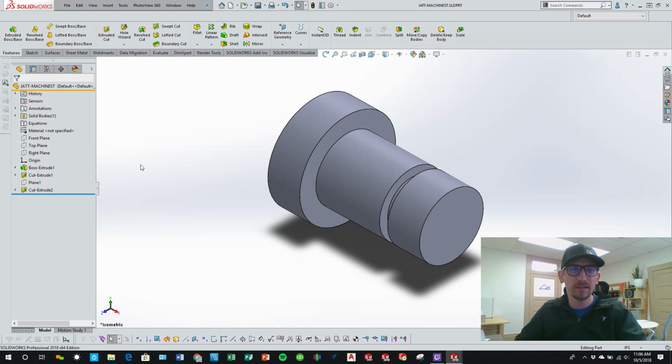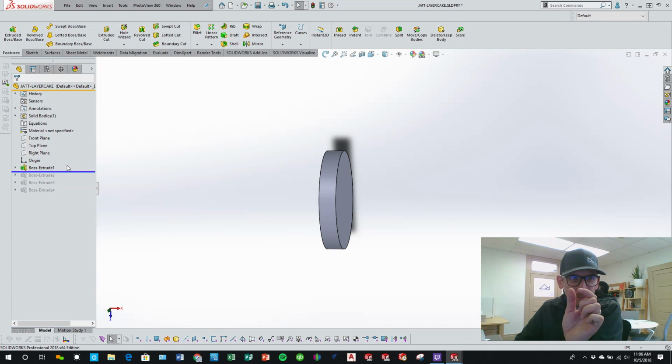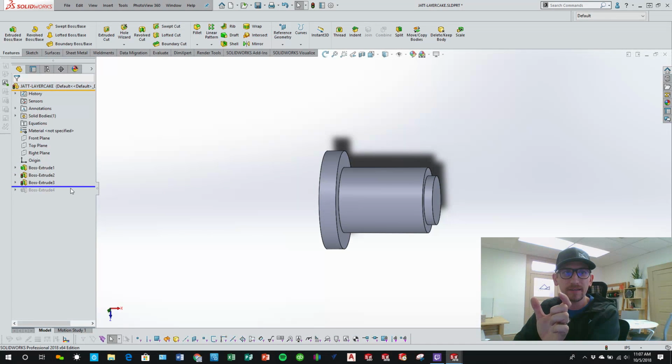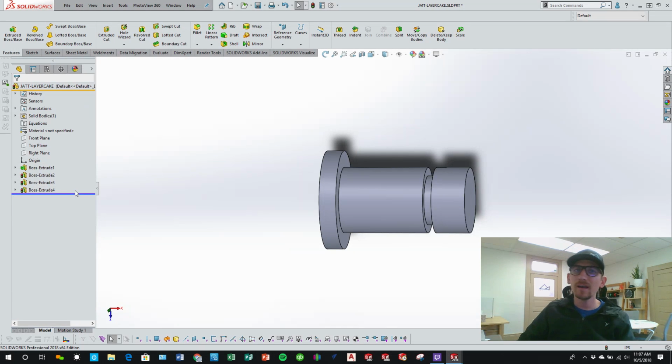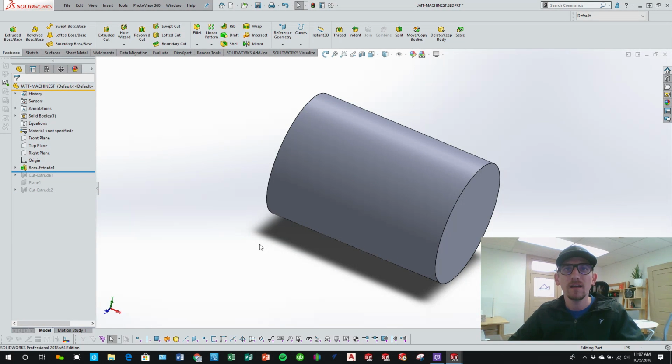Are they going to start off with my layer cake approach, where it's just one piece of metal or plastic, and then they're going to add another piece to it, and then add another, and then add another on top of that? Not unless they're doing 3D printing. That's not how a standard machinist will look at a part like this. Instead, how they would really look at it is as a solid round stock, in this instance a 3-inch diameter. They would chuck it up in the lathe, and then from there, they would start making their passes to cut it.